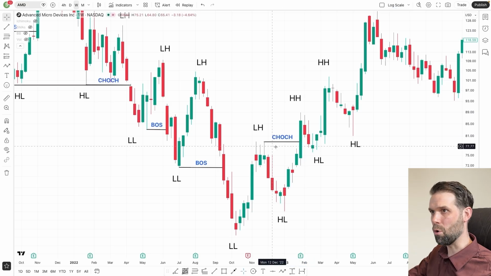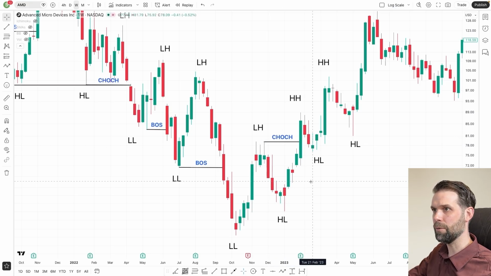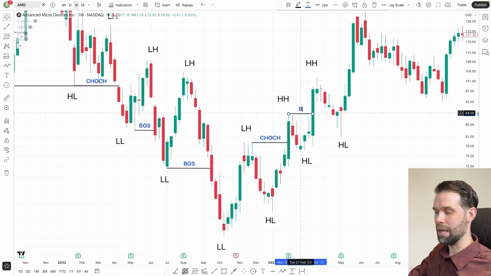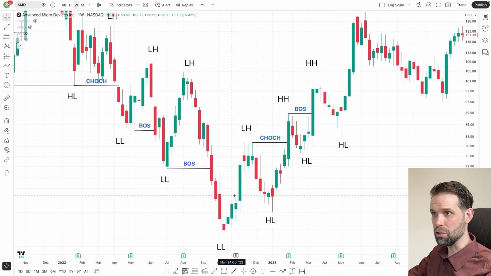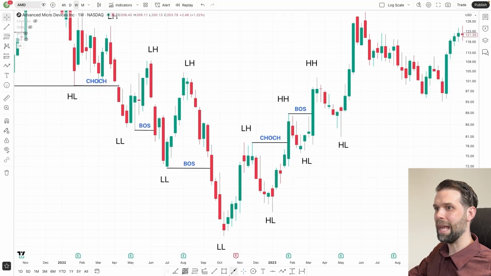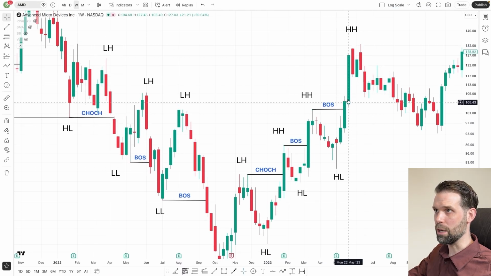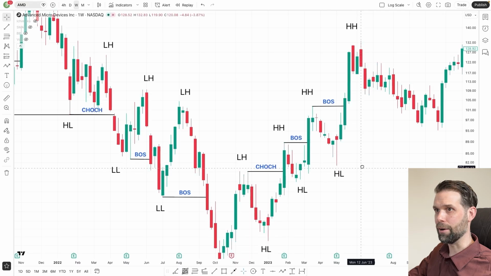And again, we're going to talk more specifically about this change of character. Then we make a higher high, or we make a higher low. And this green bullish candle closing above the previous wicks, now we have a break of structure to the upside. Now we're doing trend continuation with this new trend. We've changed the character here. We make a break of structure to the upside, and we also have a BOS right here. And we continue on to make our higher high, trend continuation to the next higher high.